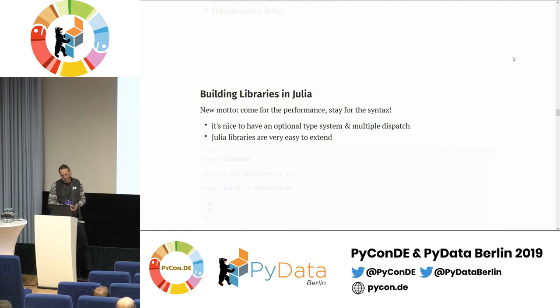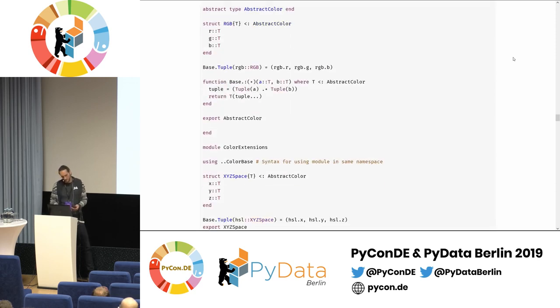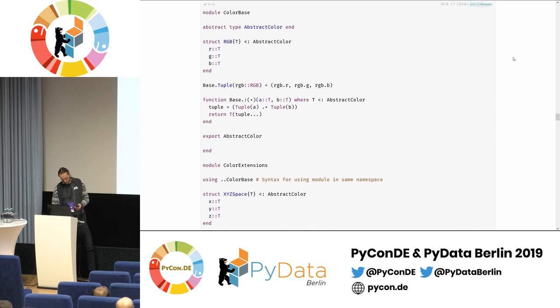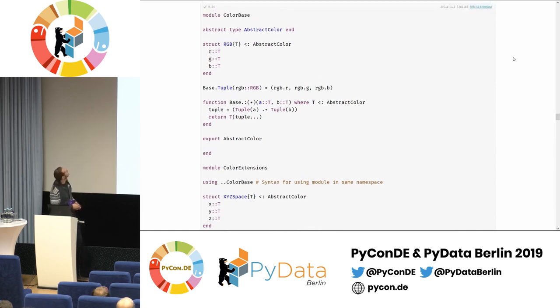And that it's actually nice to have a type system compared to just having everything untyped. And multiple dispatch has been come up as a very nice way to compose code and extend existing libraries. And I hope that this isn't too much code to simply point out what I'm talking about. So above here we define a module. That's how you can structure your Julia code in isolated modules.